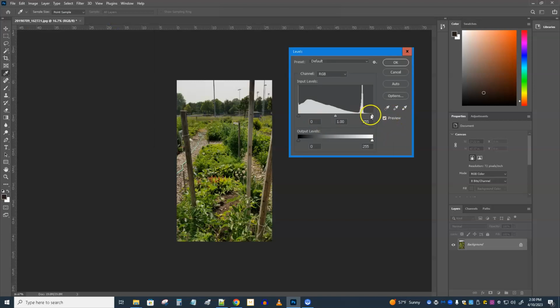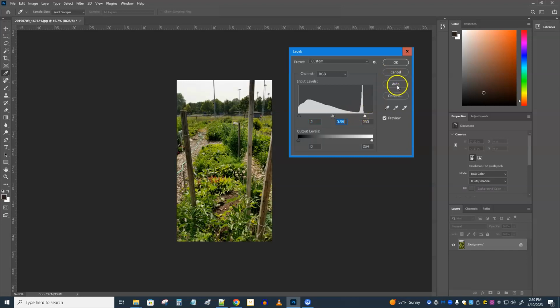When I look at the levels here, I can see there's this gap. And when I click on auto, I can see it goes away. And the photo does brighten, but it just resets the mid-tone area. I could notice that I didn't quite have all the dark area grabbed in here with that connector. I could grab the mid-tone is how I would do this. I would change it if I want to make it simply a little lighter or darker, change where the midtones are. Maybe I'll change it a little bit.